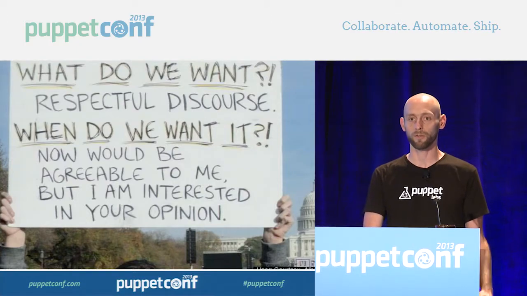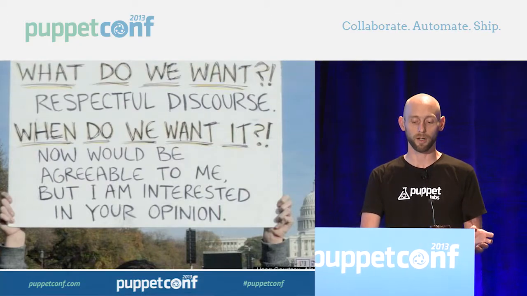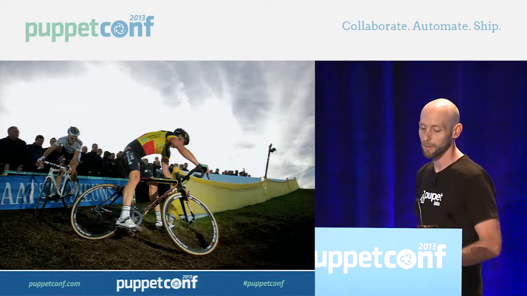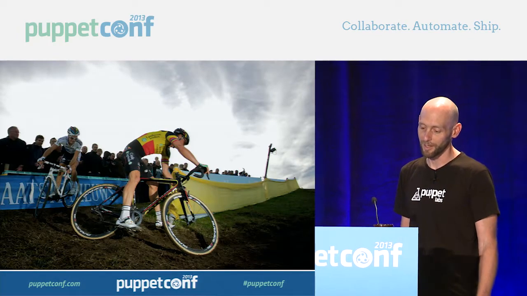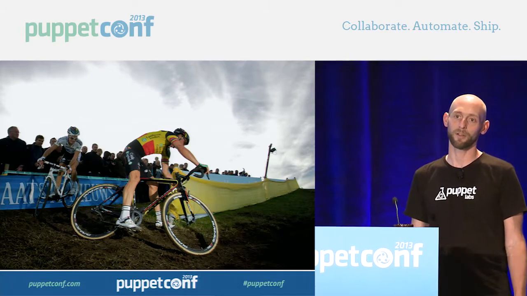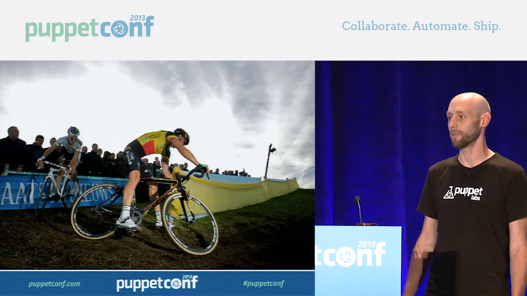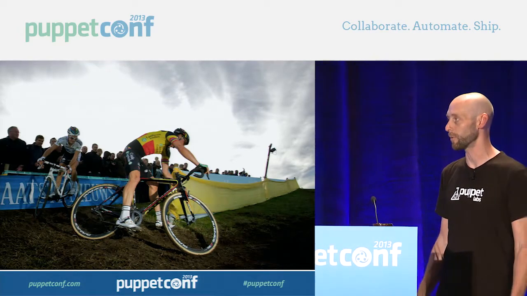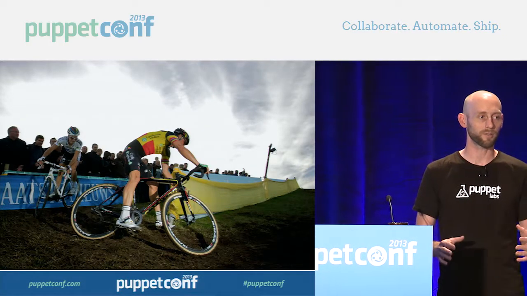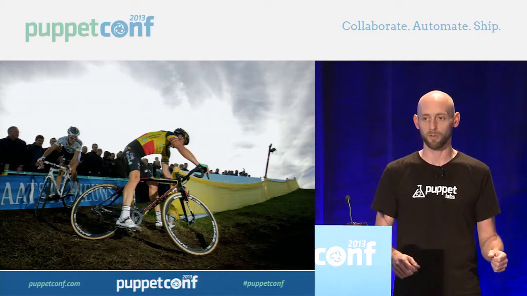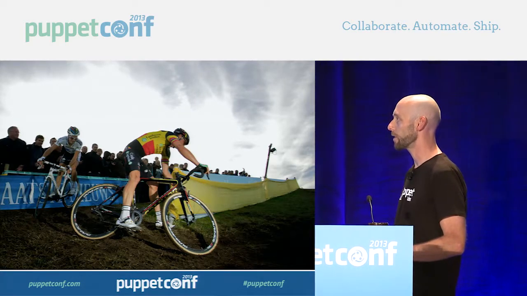One of the main focuses from the advances in the open source side was the performance stuff. And so I'm a giant dork for bikes. I'll freely admit that. And the prevalence of cyclocross season was one of the main draws for me to move up to Portland and go work for Puppet Labs. It's a bike race that's kind of like part steeplechase, where you have to pick up your bike and jump over barriers, part mountain biking, part road cycling.